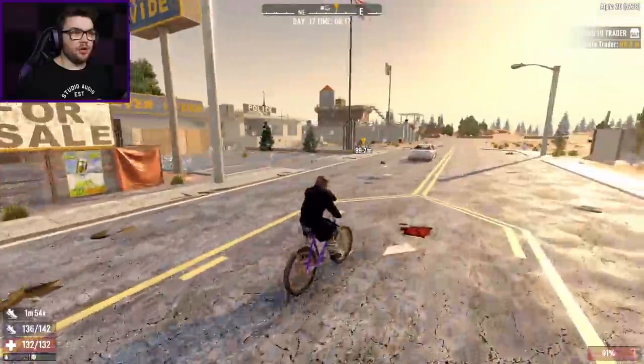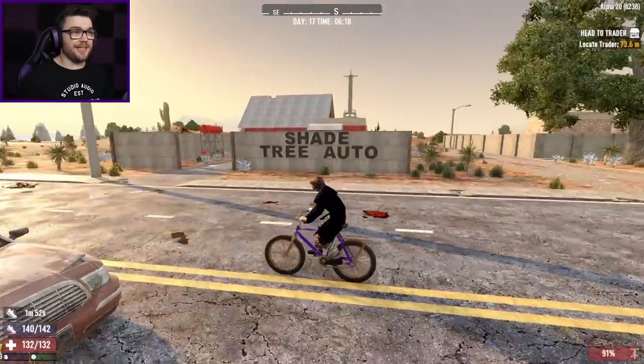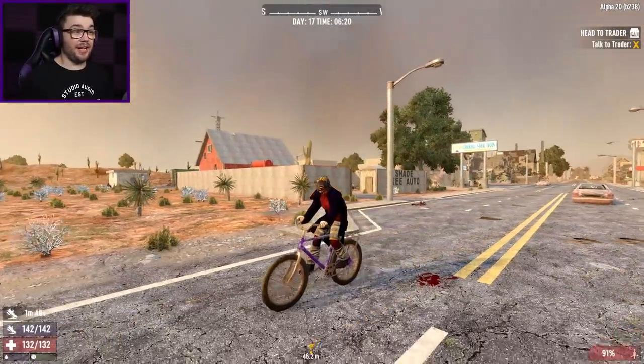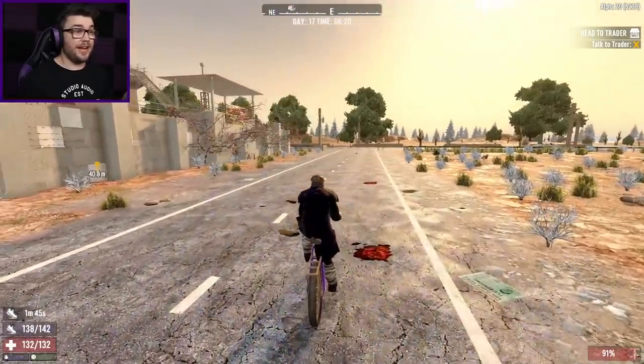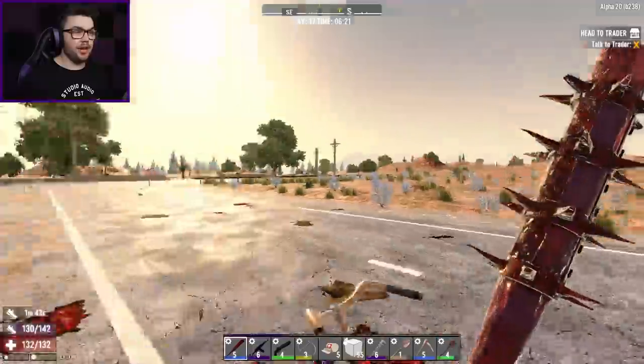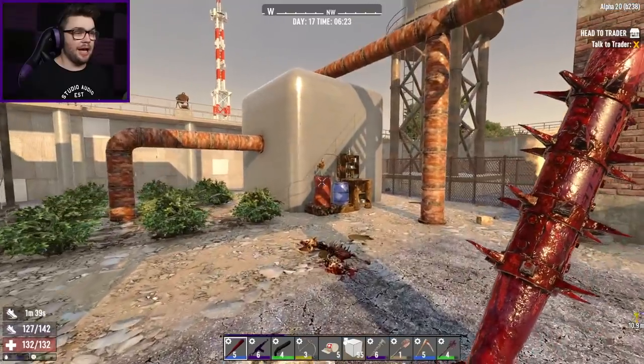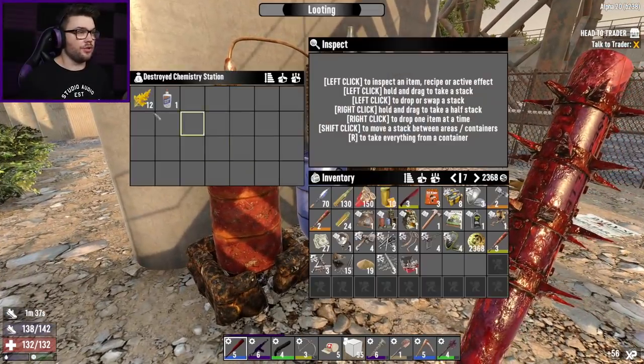There's another shady tree auto just there, although it's missing its telltale shady tree, so I guess it's like a sunny tree auto? There's no tree anyway. Either way, Jenny Girl is just here, just across the road from the weirdly named auto mechanics. I'll check all your gubs on the way through.